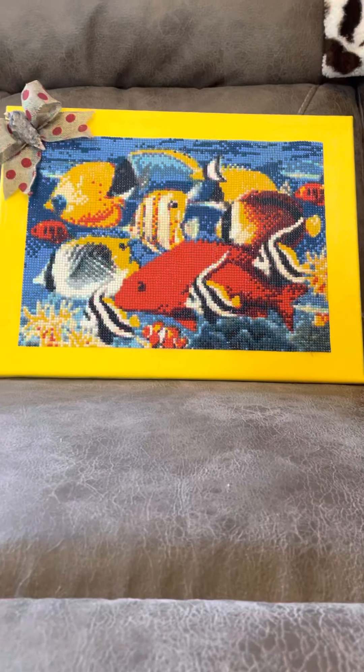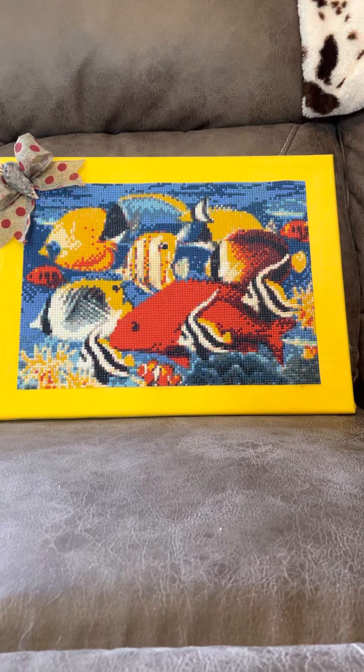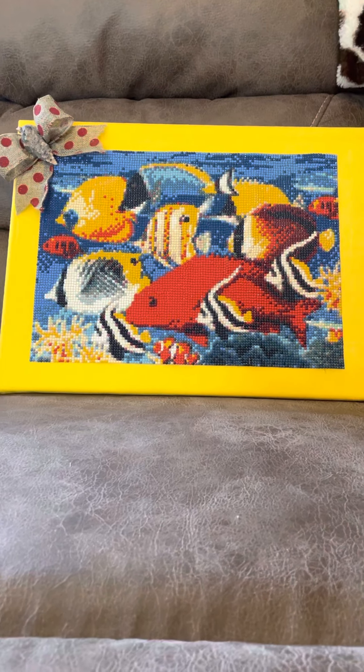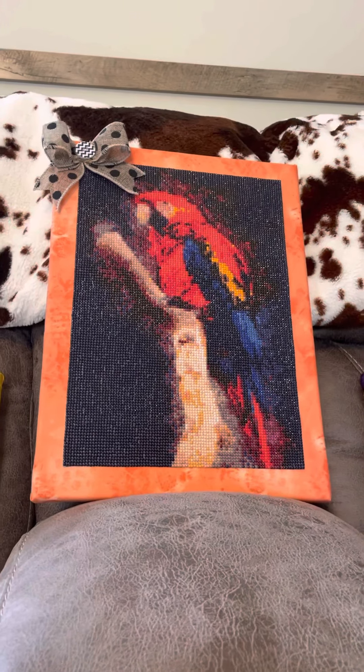This one's a 30 by 40, and of course this one's a 30 by 40. But this one was great — no issues, came from Amazon. The ribbon came from the Dollar Tree and the seashell is from a bag I got at the Dollar Tree. The yellow is a fat quarter that came from Walmart. I just wanted to hop on here and show y'all my completed canvases because I know y'all like to see them completed, so y'all know whether y'all want to order them or not. This one came from Shin and Amazon. I just wanted to give y'all a view so you can see them completed, because I always like to see them completed to know whether I want to order one or not.